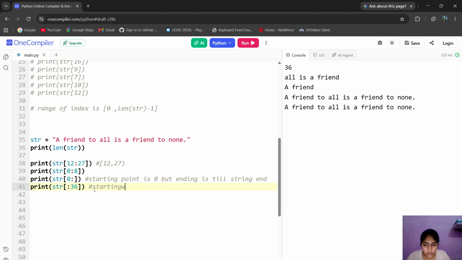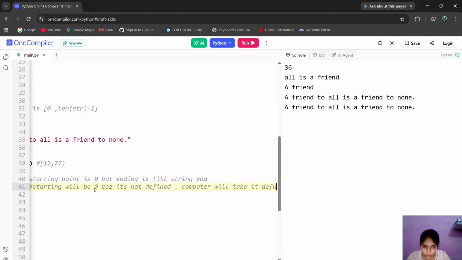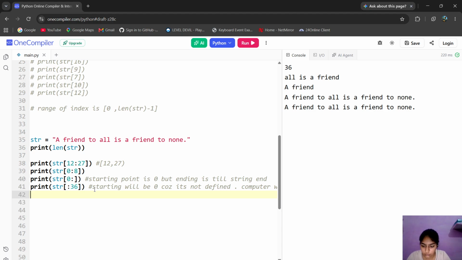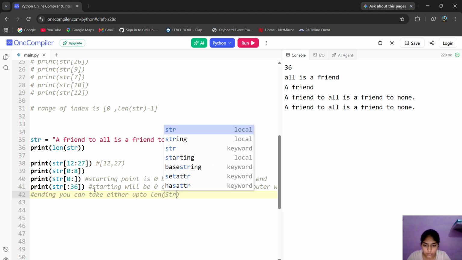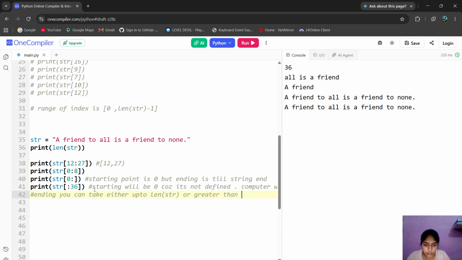Starting will be zero because it's not defined. The computer will take it as default. Ending you can take either up to the length of the string or greater than the string.